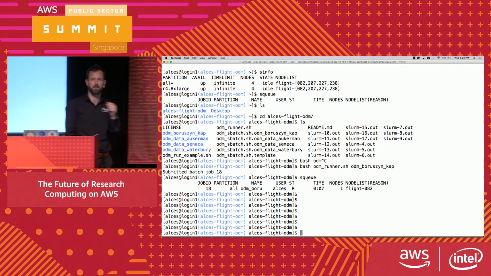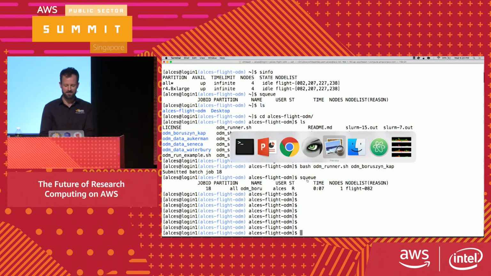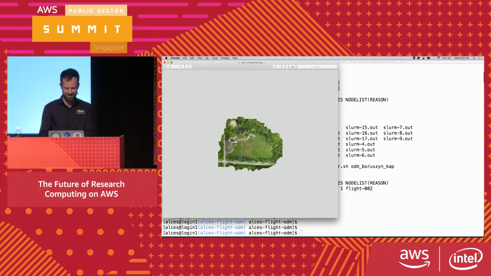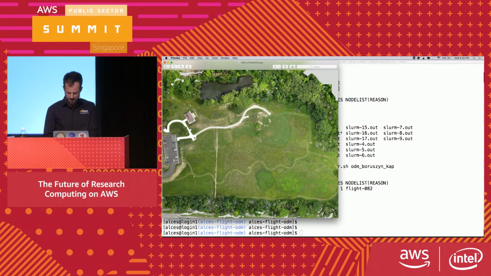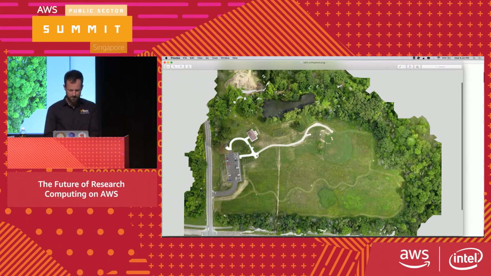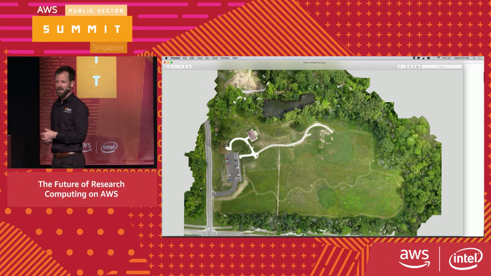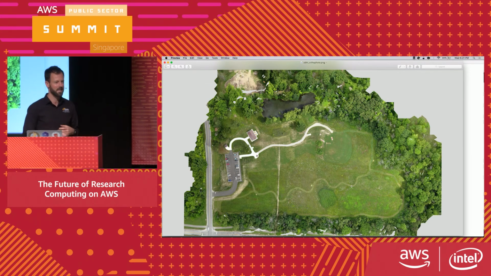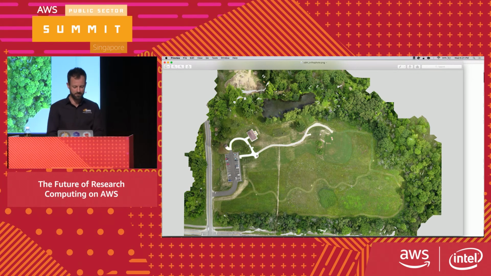Now, this actually takes about 3 hours to run. It's computationally intensive. So what I've done is I've prepared something earlier. And this is the mosaic that's auto-rectified that it generates for us. So I don't know if you can see on the screen. I'll just make that window a little larger. So you can see something that looks like a bunch of drone images that have been joined together. And it's done some calculations to work out how to do that properly, and in a sense keeps the integrity of the geospatial data as well.